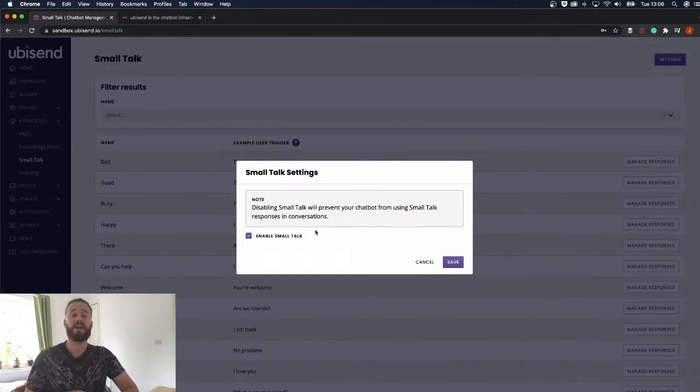So then you might say, okay, I want to turn small talk off because I want these hyper-focused conversations. You switch off small talk so that your chatbot is incredibly focused on the one task it was set out to solve, in the situation where general engagement by people just chatting away to your chatbot isn't necessarily the most important thing for your chatbot's use case or for your own personal brand.